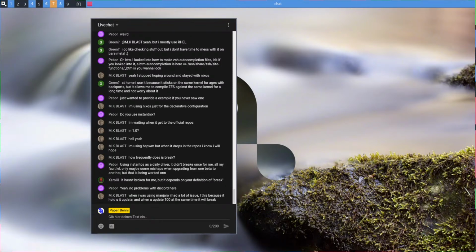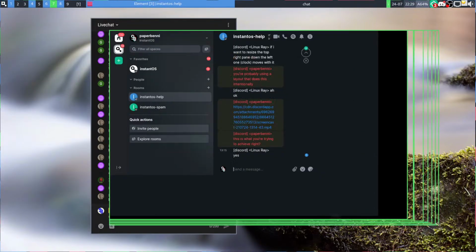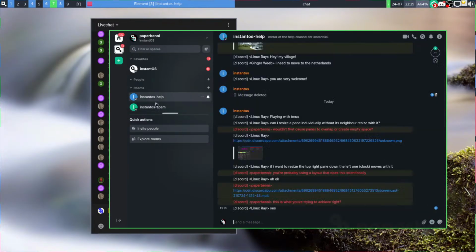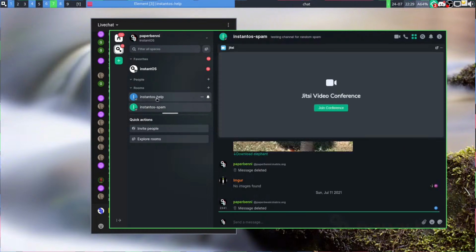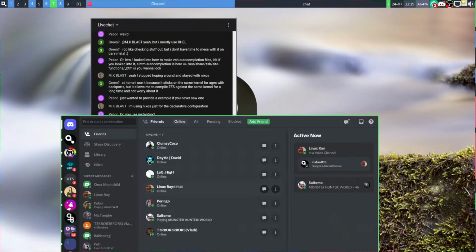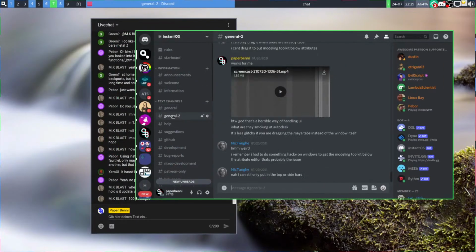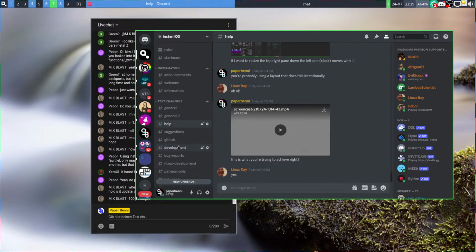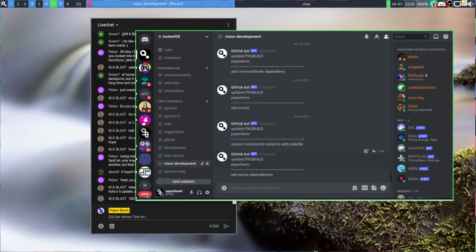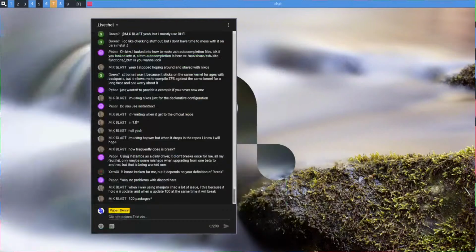Ah, there it is. If you use Element, switching between channels is actually quite fast. Like, compare this speed, including all the images and the extension, which Discord doesn't have, to this. There's always this sluggishness to Discord. I don't like it. Like, why not a native client? You definitely have the money.